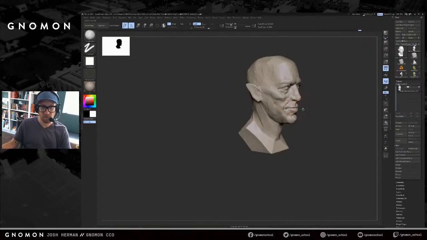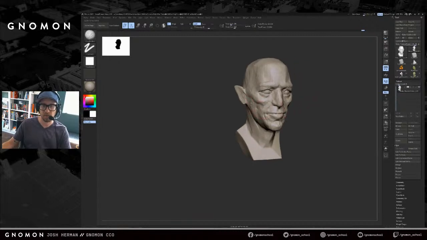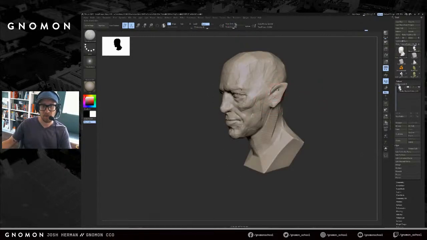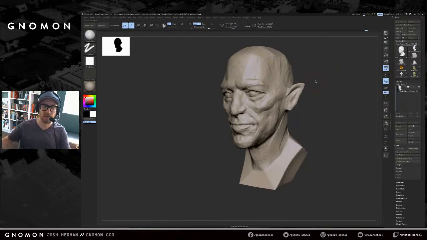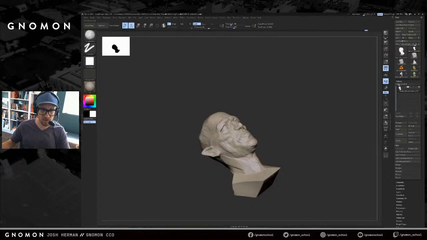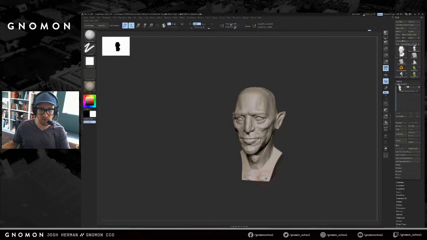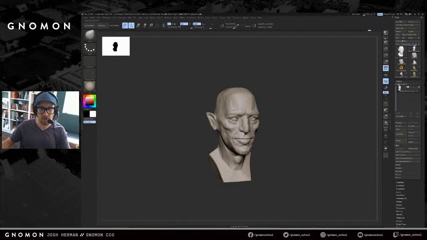Would I recommend doing a full body or a head? That's a good question. I think a head is a good starting point. The human face is a very, very, very complex shape. There are so many elements to the face that are difficult, and so many different levels of complexity and forms and how things wrap into each other. And I think that if you can spend the time to get a face to look good, you can sculpt the body. I think that's no problem to ask.